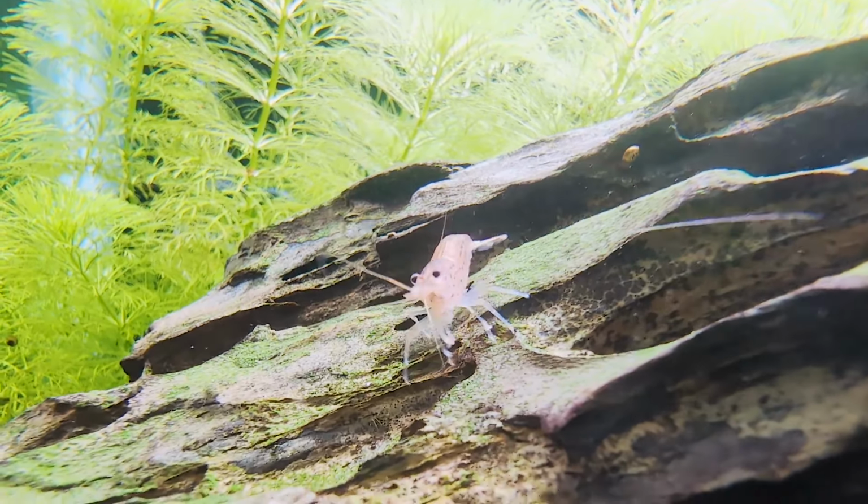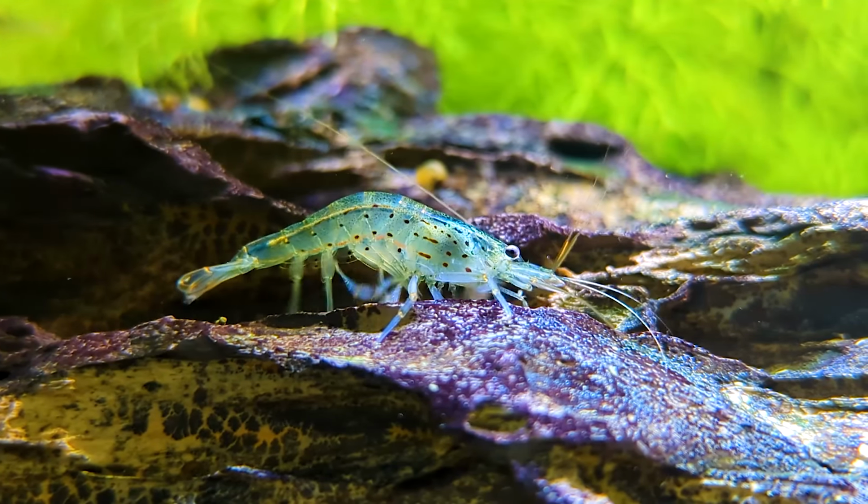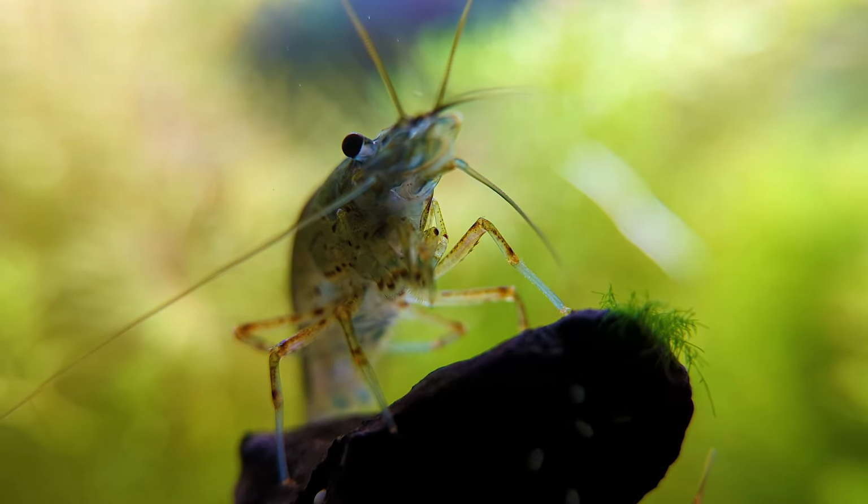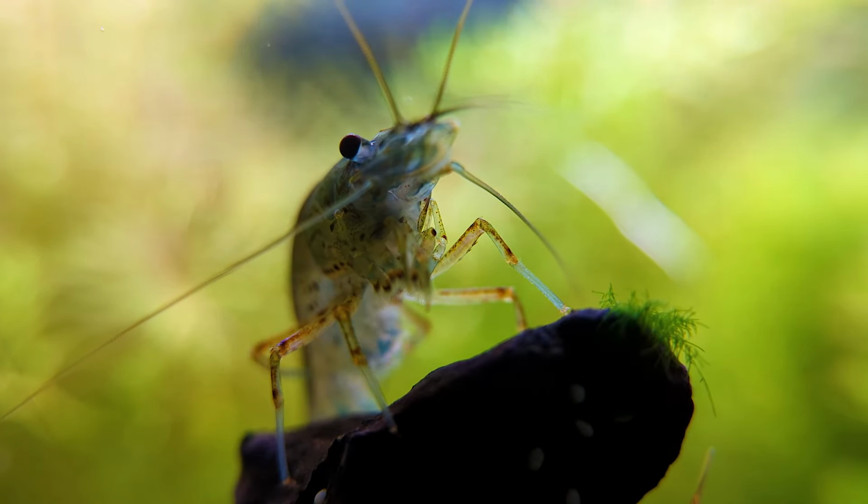One of the most notable behaviors of Amano shrimp is their voracious appetite for algae. They're excellent algae eaters and can help keep aquariums clean by consuming various types of algae, including green algae, brown algae, and even some forms of blackbeard algae. Due to their algae-eating habits, they're often valued by aquarists as effective cleaners and referred to as the workhorse of the aquarium.